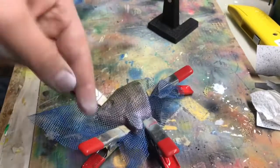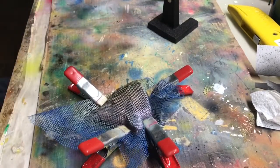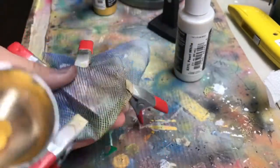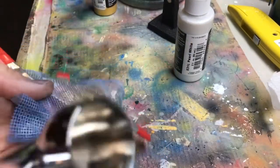Now I'm gonna do that to the other side, then I'll reveal. Actually, no, I need to do pearlized first on the other side. Now I'm coming up with some gold for this shoulder, but at the other angle. So here's the other half. This is my gold for Memphis. Okay, here we go.